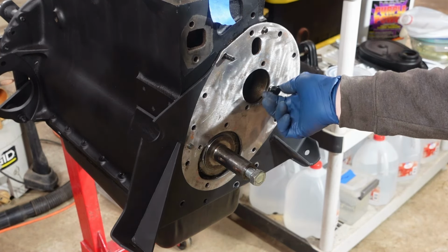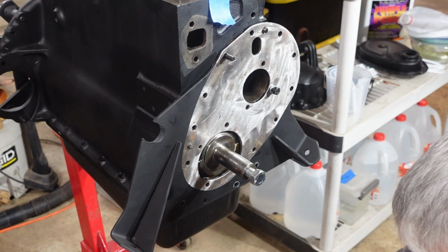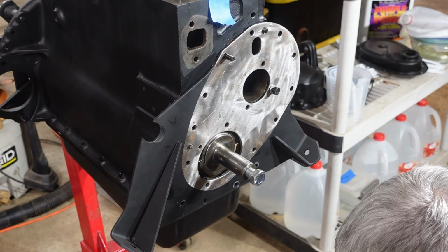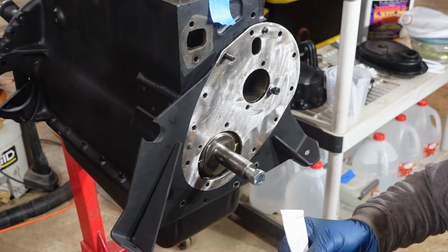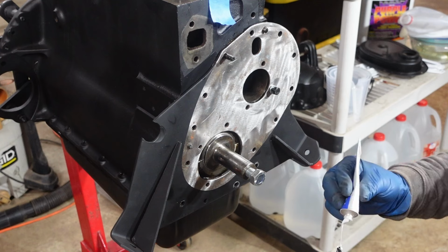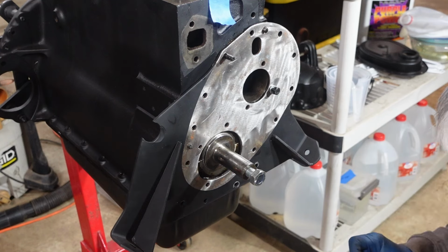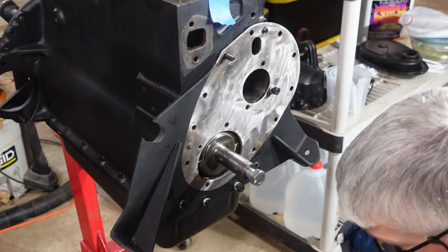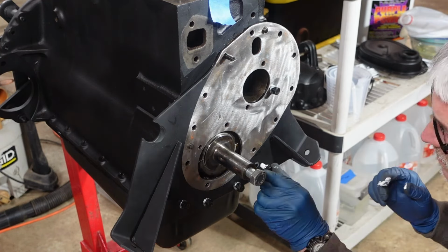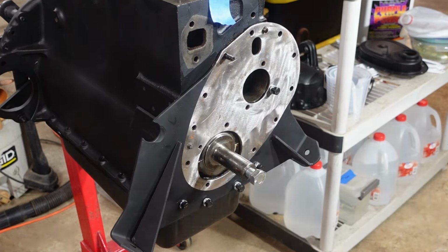Doesn't take a whole lot of this stuff. Like with most things, you know, you don't want to gunk it all up and make a mess out of it. All right, so you just kind of put this stuff on, like I said, not too much. Kind of oozing on me here. All right, so that looks good. We'll get these snugged down.